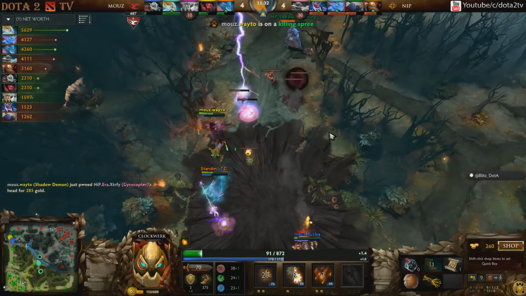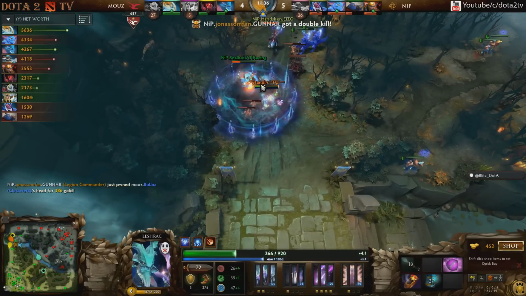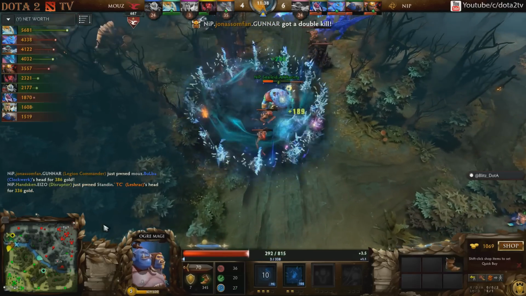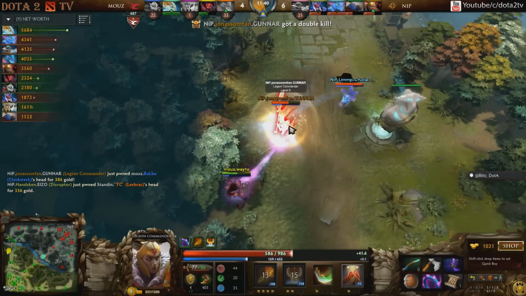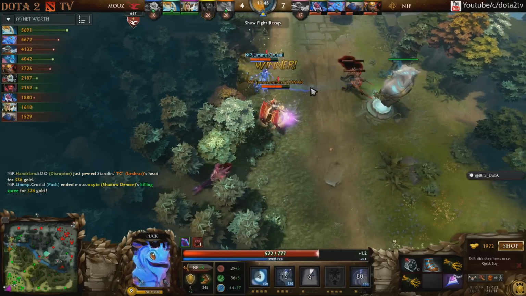Bulba survives with just 30 HP. Oh no, not even the Disruptor could finish him off there. Glimpse back will be able to catch TC. A big kill here as they're going to be able to take him out, and YotaSapon coming in from the side is going to be able to clean up one and a second kill. Gets off the duel, the Shadow Demon falls as well.